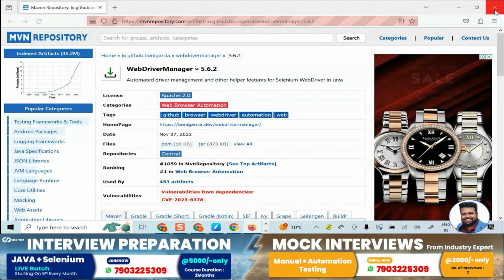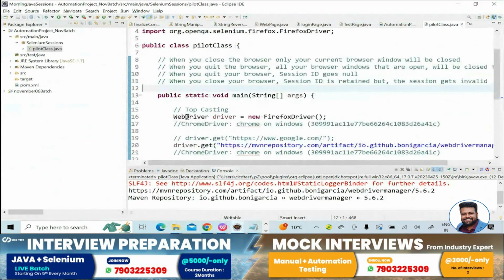So earlier, in the market, you had to set your system properties with key and value pairing, where you keep the value as the path of that particular browser .exe file, and then you write webdriver.gecko.driver, because for Firefox, Gecko was used.